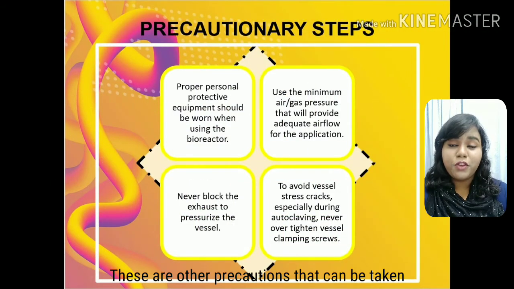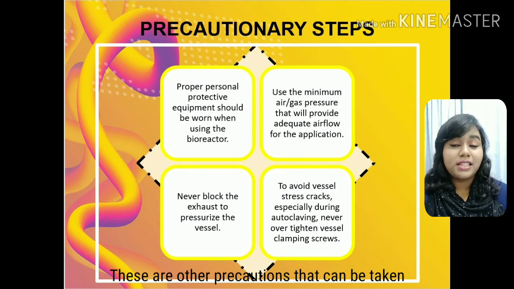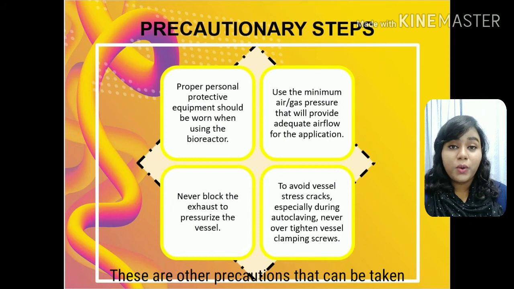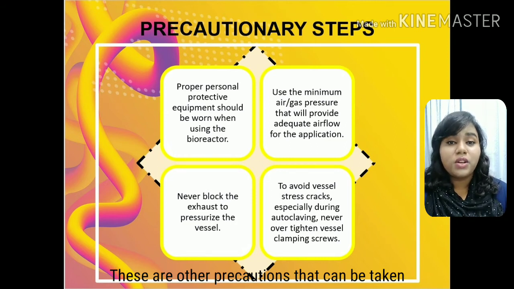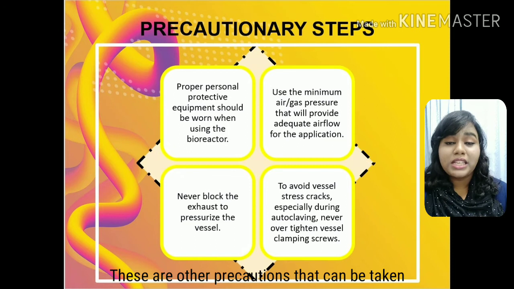During the experiment, a few precautionary steps were followed. Firstly, follow the instructions provided with the software and the probe documentation. Next, handle the DO probe with care as it is very expensive and fragile. Thirdly, make sure that the probe does not hit the impeller when it is inserted into the bioreactor — it is recommended to turn off the agitation whenever putting or taking out the probe. Next, use clean glassware and accessories when contacting cell-containing media. Last but not least, during the autoclaving process, the glass vessel must be vented at all times and release the autoclave pressure only when the temperature has dropped to 90 degrees Celsius.